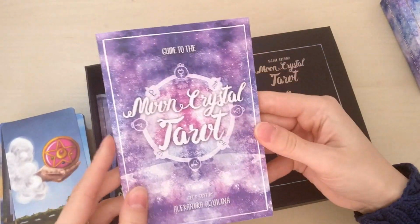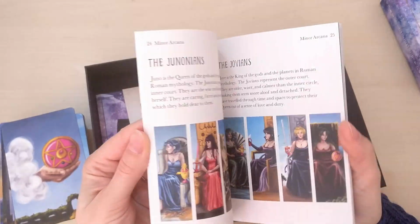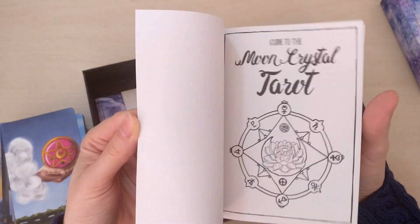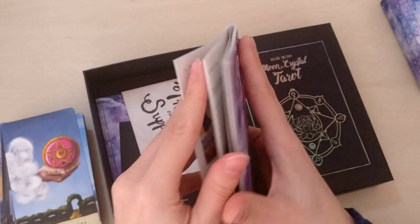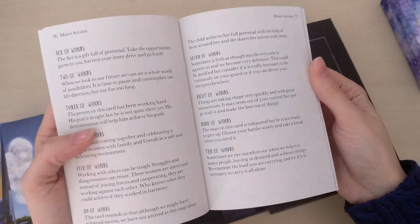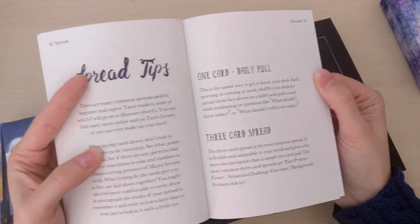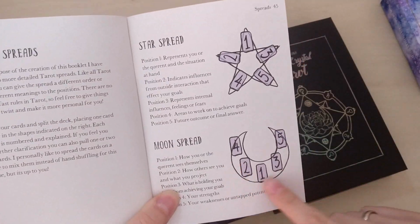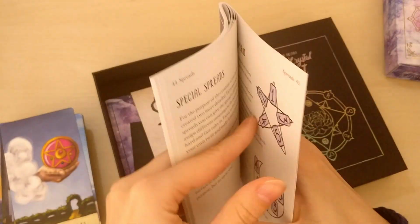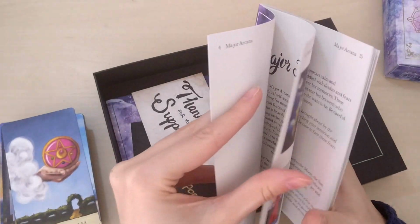Also, because the Kickstarter went well, we get the guide to the Moon Crystal Tarot, art and text by Alexandra Aquilina. And it's in color, you guys! It's just awesome. I mean, we get all the majors in color. See? And we get the courts, the aces. The pips are not featured here, but still it's so pretty. It's really well produced. There are some spread tips, like a moon spread and a star spread. Everything in this story is about planets and stars and moon, so it really fits. There is a couple of words about the artist, so you can pause and read it. So this is so cool.